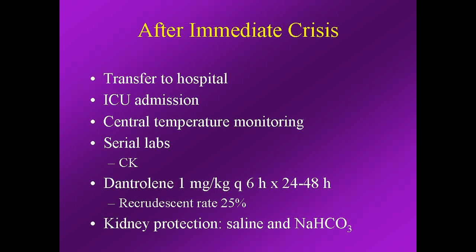Creatinine kinase usually peaks many hours after the acute event. Therefore, the providers should monitor serial creatinine kinase levels until they see the peak of the CK and the CK decreasing. Dantrolene should be administered in a maintenance dose for at least 24 and up to 48 hours after the initial event. MH can recrudesce in up to 25% of patients in the first 24 hours, and therefore dantrolene is recommended to protect against this recrudescence. Finally, myoglobin is toxic to the kidneys, and therefore extra saline and sodium bicarbonate may be necessary to protect the kidneys from myoglobin toxicity.